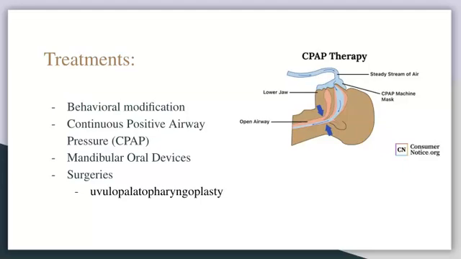And then there are also mandibular adjustment devices, which you can put in orally and which bring the lower jaw forward, relieving the airway obstruction. This typically works best for candidates with appropriate dentition and mild to moderate sleep apnea. Lastly, there is a surgery, I'm not even going to say the name, but it's just to remove excess tissue.